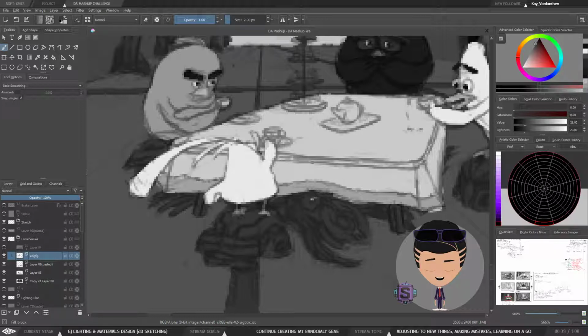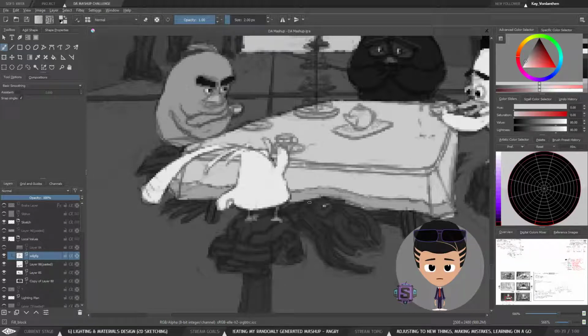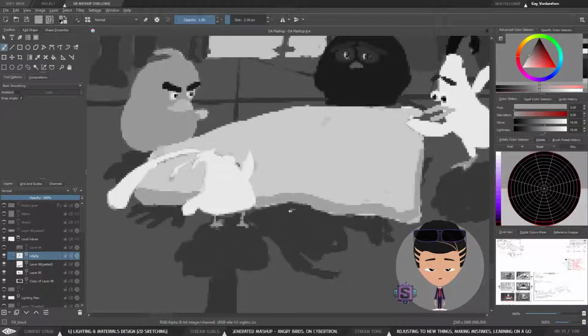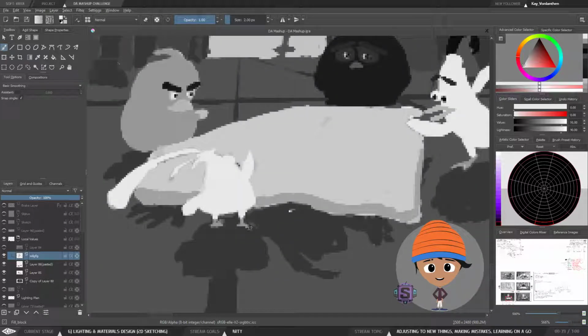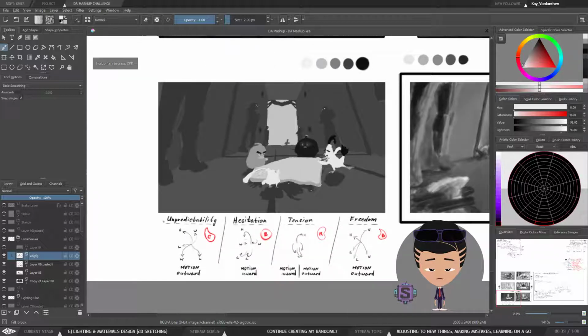Bringing back dynamic is usually pretty easy with values, although it doesn't look dynamic at all.